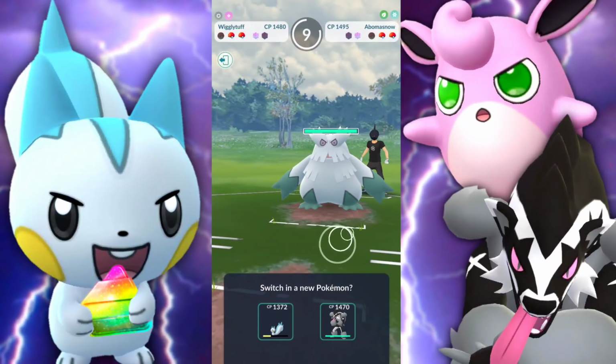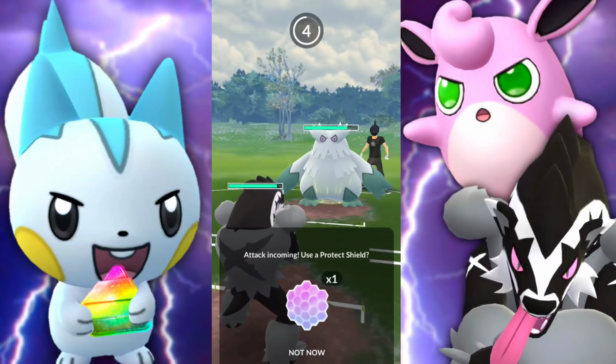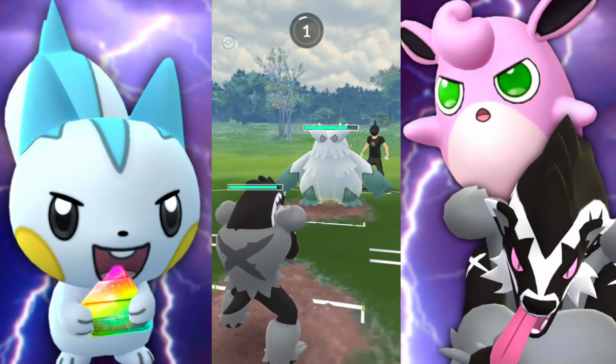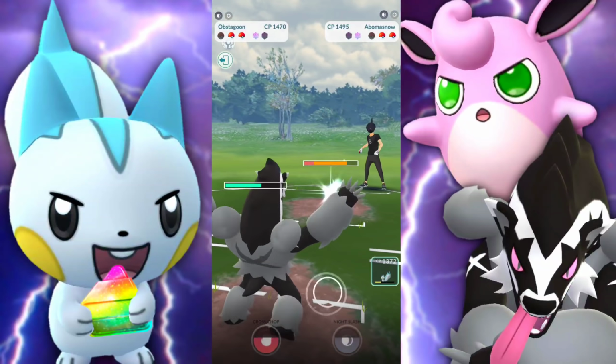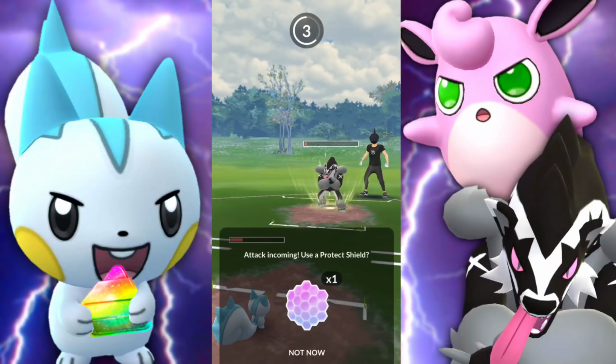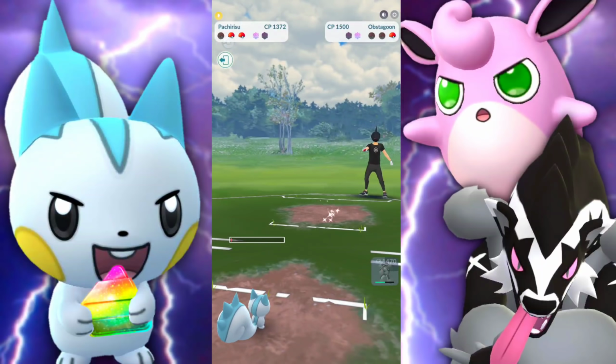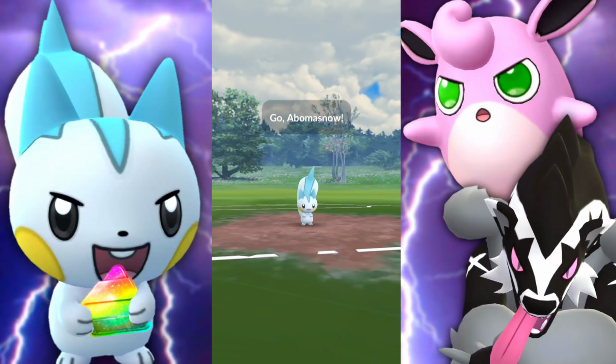We got a shield. They got a little bit of farm, which, honestly, with an Obstagoon, that's a lot of farm. Or with the Abomasnow, that's a lot of farm. Bringing in our Obstagoon, and they're swapping. We're going to go ahead and immediately bring in our Pachirisu. And you had a lot of energy, right? What are you doing? Well, Pachirisu survives, and we are able to put on pressure.